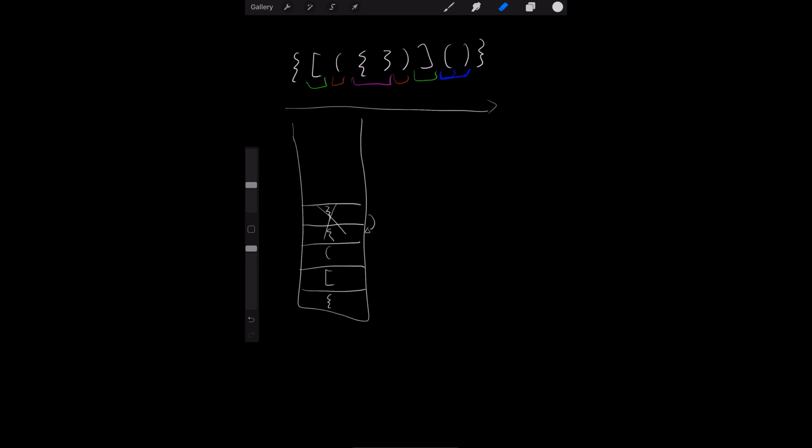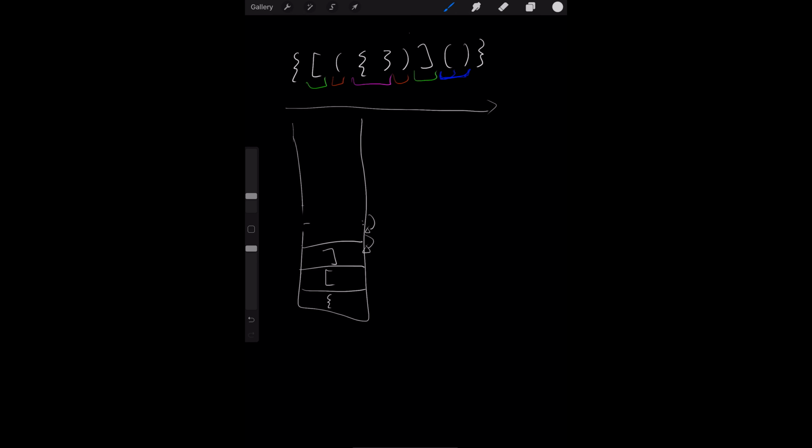So now what it looks like is that you've popped this one off, and now you have these 3 parentheses in your stack. So now we continue. Now we push another one of these round brackets, and we see if it's matching. If it is matching, then we're gonna take them off. We're gonna pop it off, right? Like I said before, once they're matching, once they're valid, you can just pop them off.